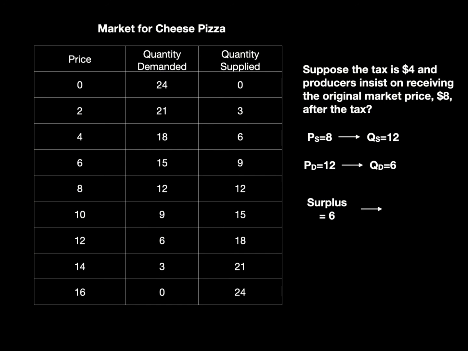This analysis is for a competitive market where we have many suppliers competing against each other and many buyers. If there is a surplus of 6, the producers will have an incentive to lower price so that they can be competitive and sell more. As price decreases, quantity supplied will decrease and quantity demanded will increase until quantity supplied equals quantity demanded. This equilibrium will take place where the price consumers pay is $10 and the price that producers receive is $6. The same market forces that drove equilibrium in a free market without a tax drive the market to equilibrium with a tax.